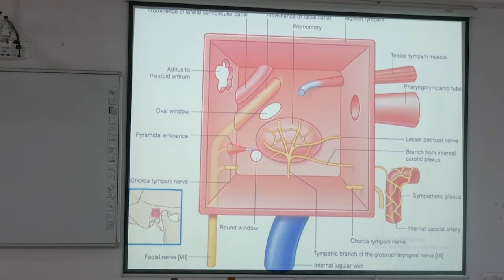This stapedius is supplied by the nerve to stapedius, which is a branch of the facial nerve, coming from somewhere here, piercing here. Another branch coming here on the posterior wall is the chorda tympani. As I mentioned, the chorda tympani is a facial nerve branch going to supply the tongue, with taste sensation, which is a special sensation, crossing across the tympanic membrane. If the tympanic membrane was here, it is crossing across it. So whenever I talk about the tympanic membrane, it is layered between these two layers. You cannot see the tympanic membrane here because it is on the lateral wall. It is removed, that's why you are seeing this.